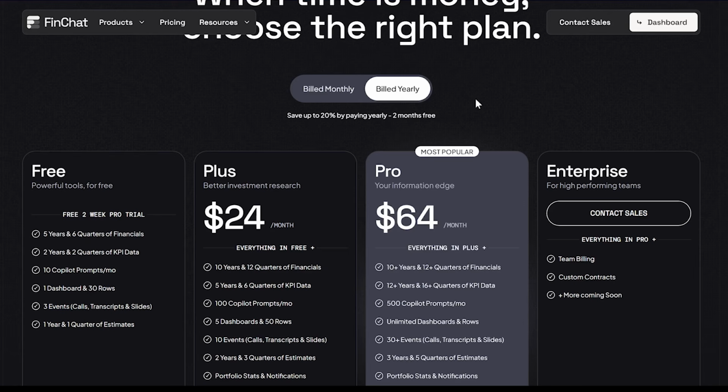So overall, I think Finchat is a really powerful fundamental analysis platform that can be really great for investors who are savvy financial analysts or want to use the AI capabilities to dive deeper into stocks and particularly into earnings transcripts and investor meetings and get information that isn't available in alternative platforms like Seeking Alpha or FinViz. There's a lot of cool stuff to Finchat, and it just gives you a way to go a bit deeper than what other platforms allow. So I definitely recommend signing up for that free plan and exploring this platform and taking a look at all of its features to decide if it's right for you.